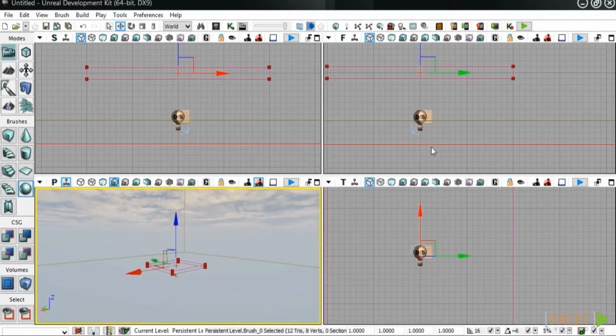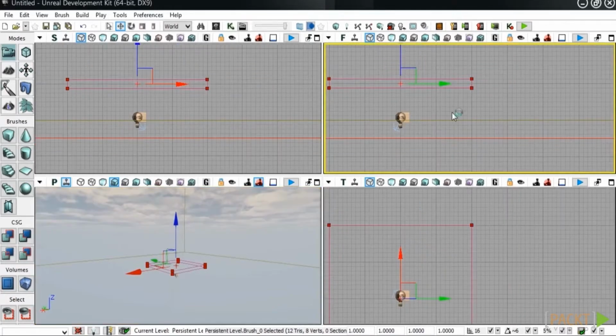Now generally when I want to block out an area, I always work with large blocks to get an overview of the play in my level and refine it later. So right now I'm using 32 for the floor, but traditionally I would only be using 16. Once we have this set, we can actually add this brush to the stage by clicking on the Add button or by hitting Control A on your keyboard.